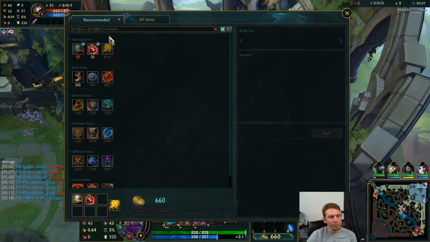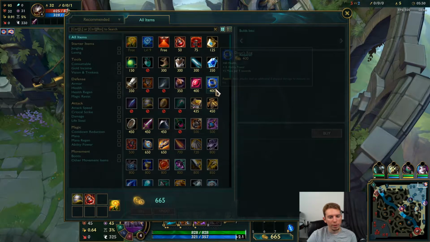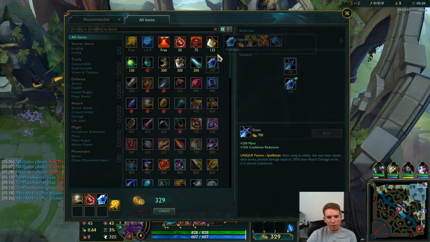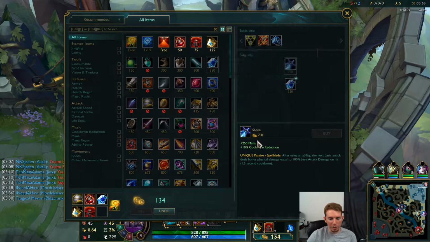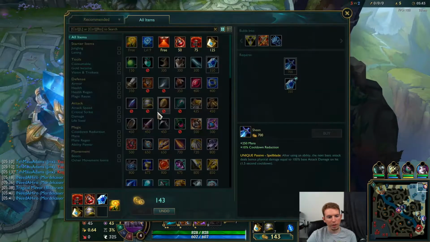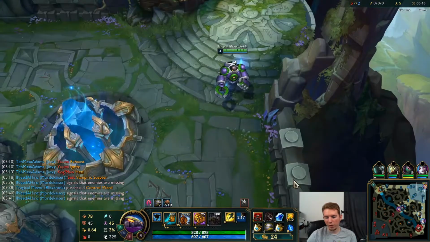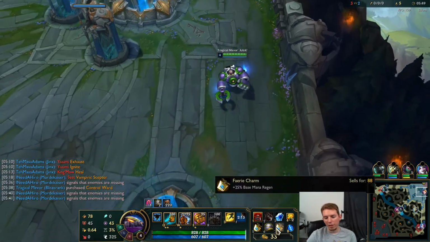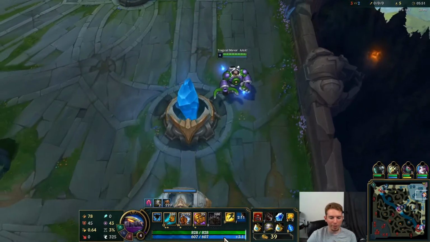I need mana. But should I get boots? You know, get mana. Let's do this. I'm gonna go for this. We're gonna get some mana regen. A pink ward. There we go. You know what? I get two of these because I can always sell them. So you buy them for 125, you sell them for 88. So I'm getting plus 50% base mana regen.